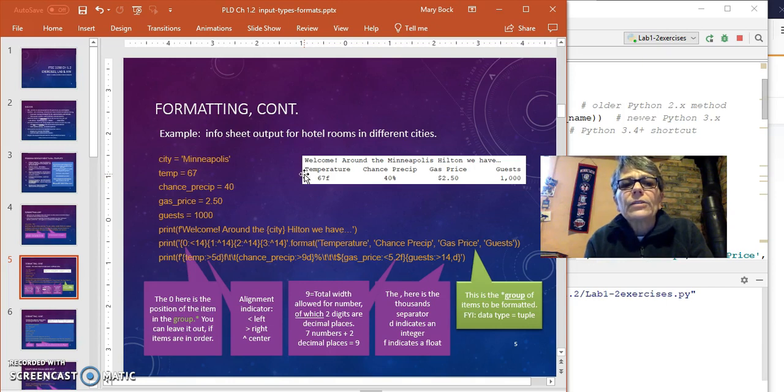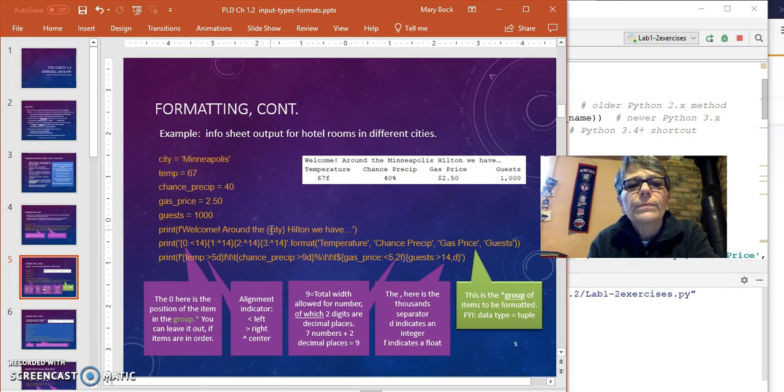Okay, and so I'm using that to be able to demonstrate the longhand dot format method and shorthand in different ways it can be used. The first print string, welcome, that's like we saw in the previous slide, where we have the F here, and then we just simply substitute the variable name city in the sentence.